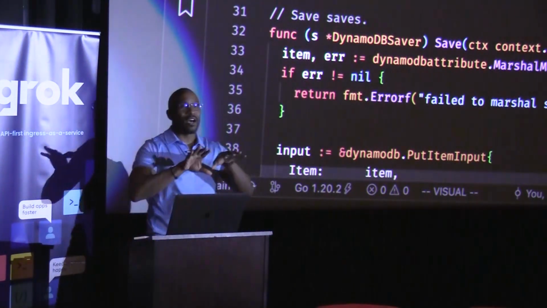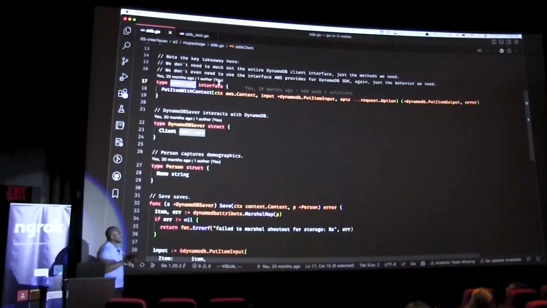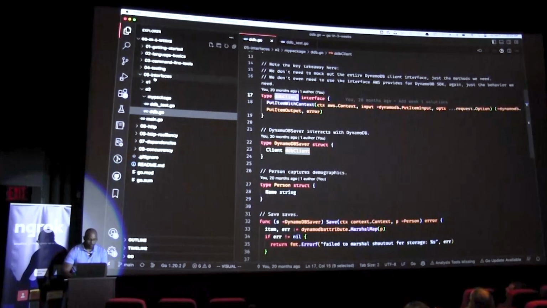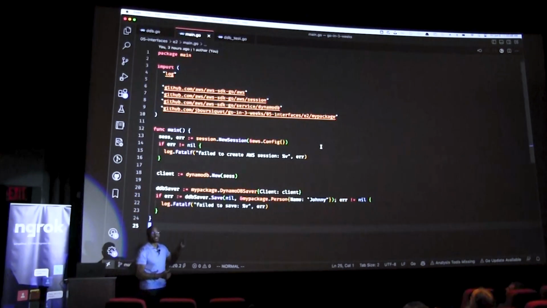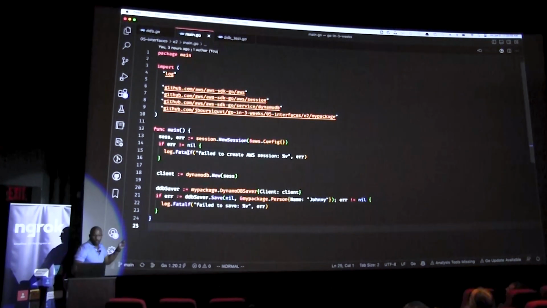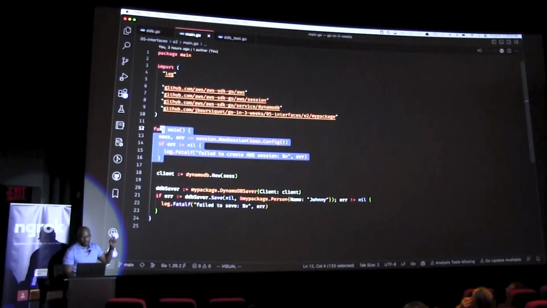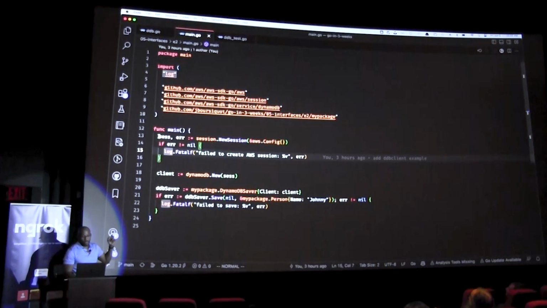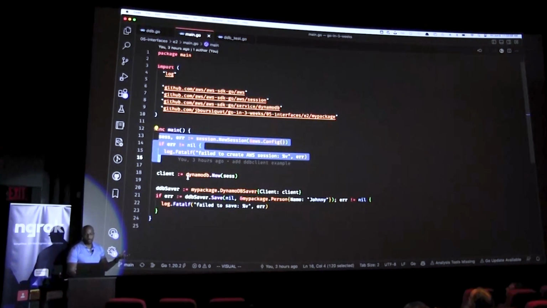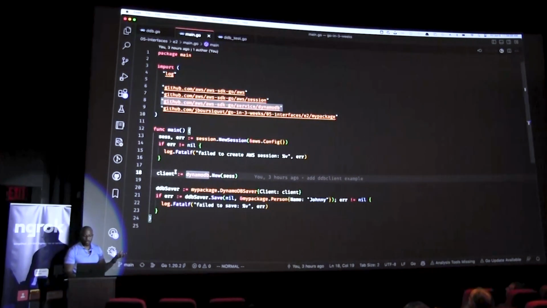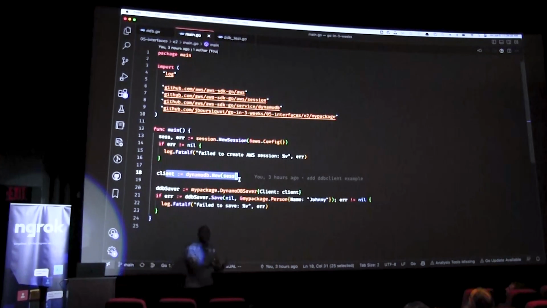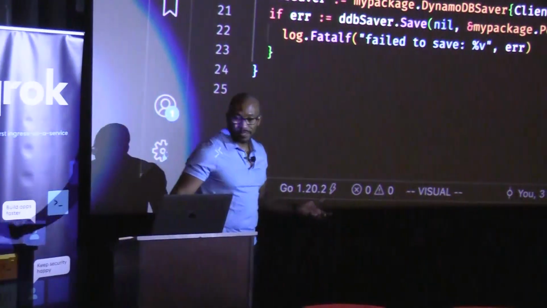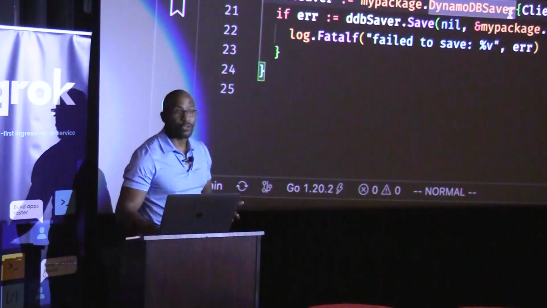So you can see how, by decoupling those two things, you can bring them back together. When I'm actually running this executable for real, if you've ever done any work with the AWS SDK for Go, this bit of code is going to look very familiar. I'm initializing an actual session from the AWS package, creating an actual client that is going to talk to DynamoDB for real this time, and passing this client to my DynamoDB server.